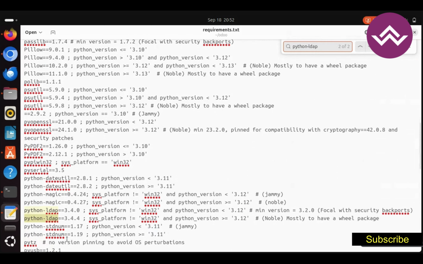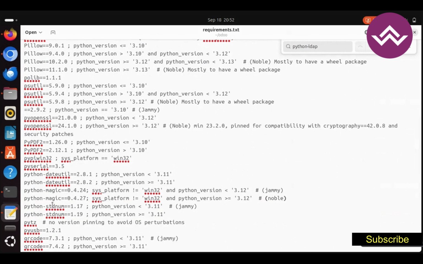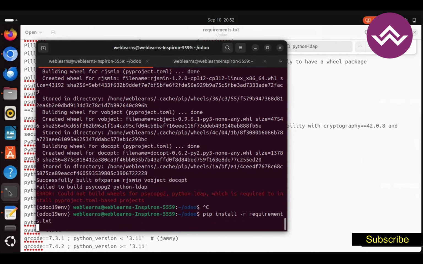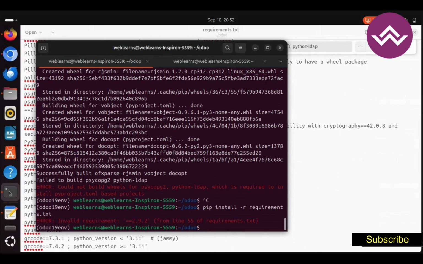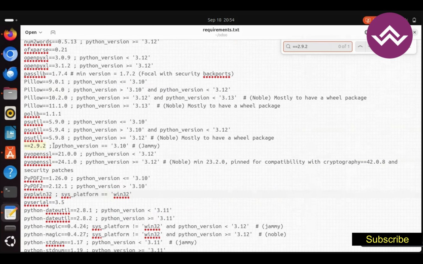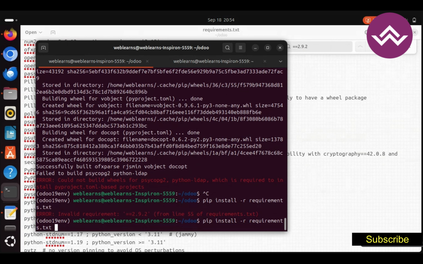Right, so here save the file, and one more time we have to re-execute this command. So line number 55, and we can directly find here and remove this one. Okay, while removing some lines, I mistakenly forgot to remove that line.